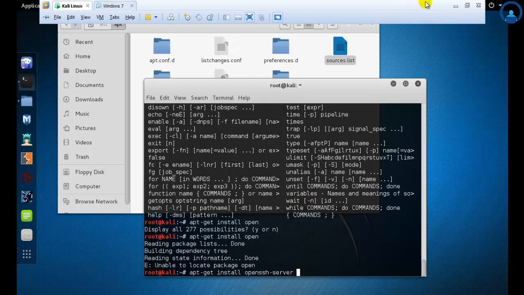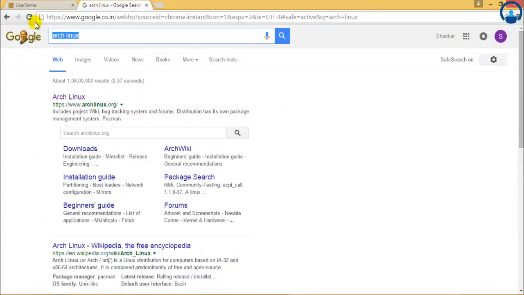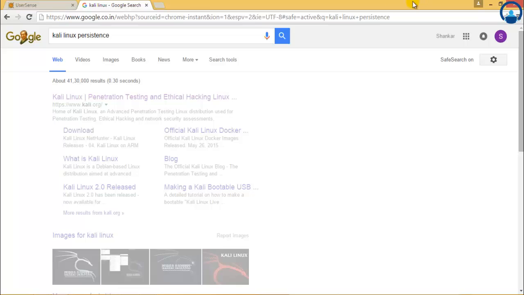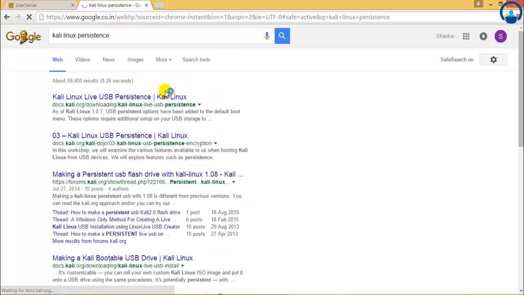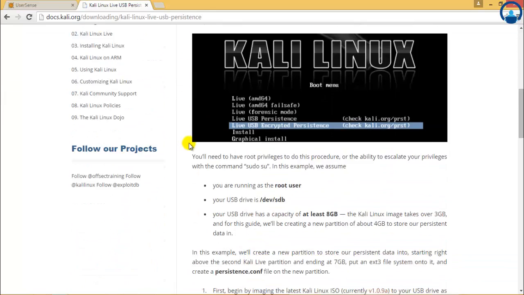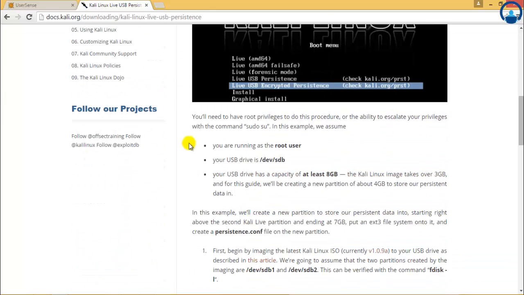You can go to the Kali Linux persistence page and gather information about how to install Kali Linux persistently on your USB drive. No matter what you do, everything will be encrypted and saved in your Kali. So you can straight away connect it to any computer and start your persistent file. That means you can save anything and it will not get deleted from your USB drive.